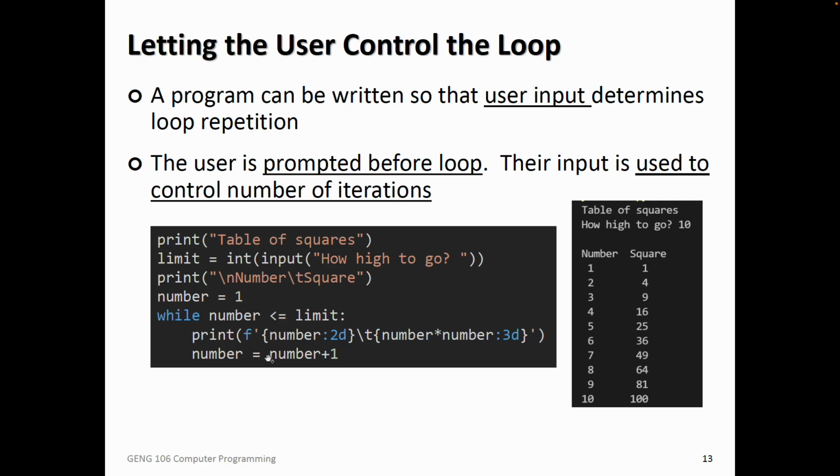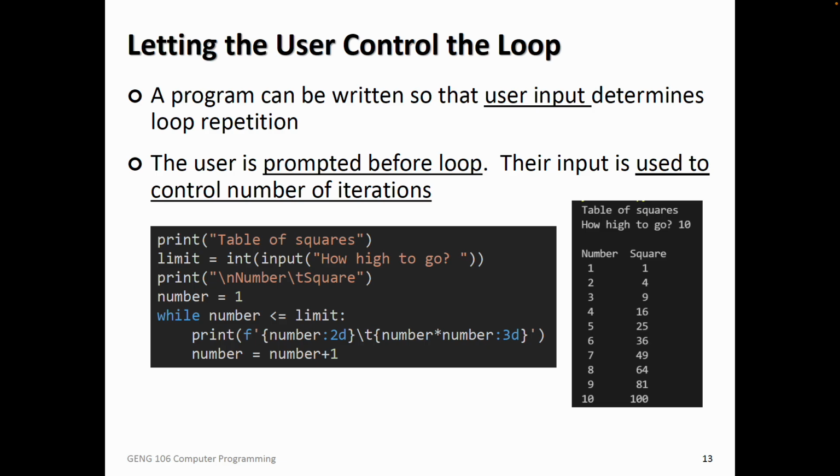And then what I want to print at each iteration, let's look at this code again: the number, then a tab character here probably, and then its square. So how can I print it? Using an F string. I would like to print the number value, which is 1, for instance, and it will be an integer value, but I would like to use 2 spaces so that they will be more aligned. So as you can see here, I would like to use two spaces for that. This is why we have 2.